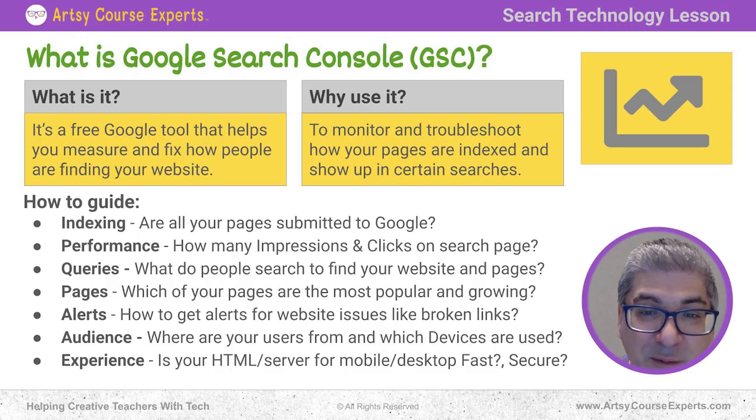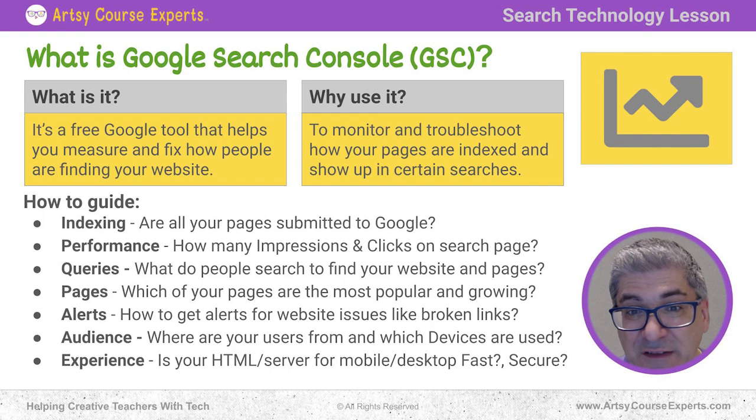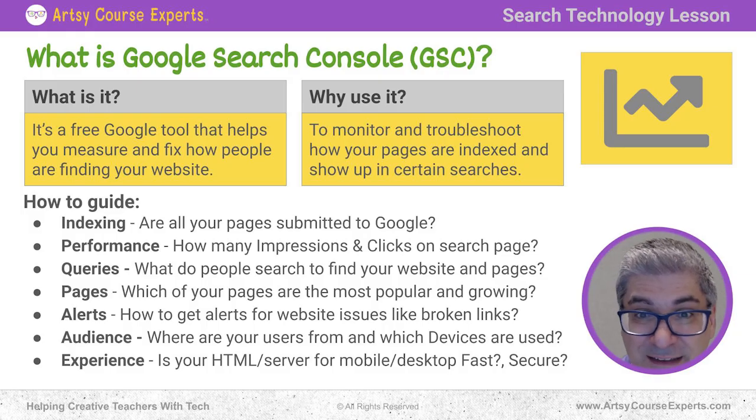Once you have the Google Search Console set up, it's going to also tell you your performance, how many actual impressions and clicks are happening on your search page. So impressions are, hey, your stuff, your pages showed up. Somebody searched for something and it showed up on their result page. Your pages showed up as answers to what people were looking for. They may or may not have clicked on your page, but the impressions let you know that, hey, you're showing up. People are looking for your kind of stuff.